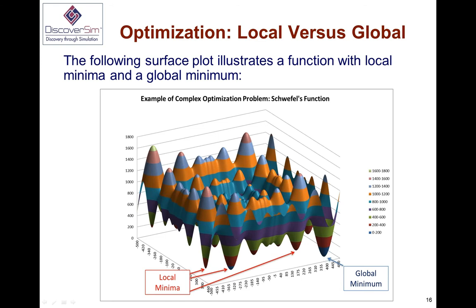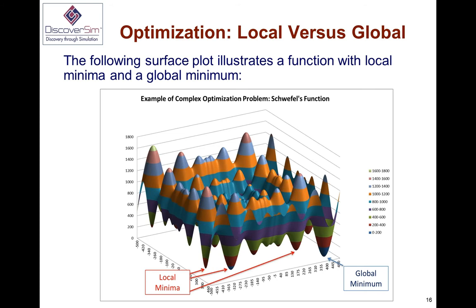And that's why you need global optimization. You can't just use a Newton-Raphson type approach, because what will happen is it'll settle in on one of these locals and won't find a global. As I mentioned earlier, genetic algorithms are really good for solving these types of problems.